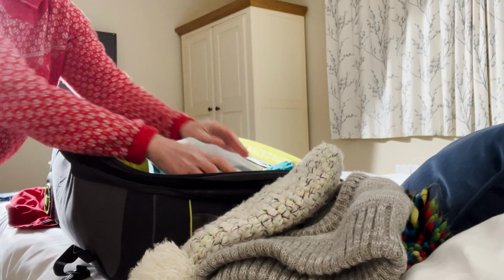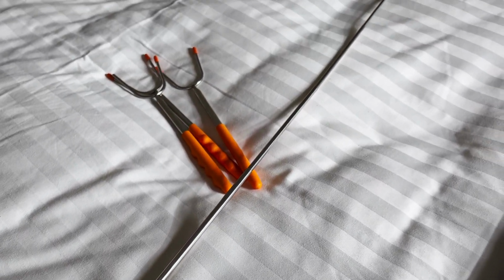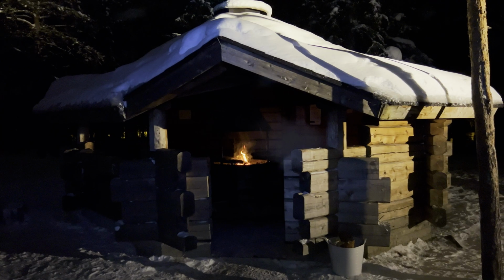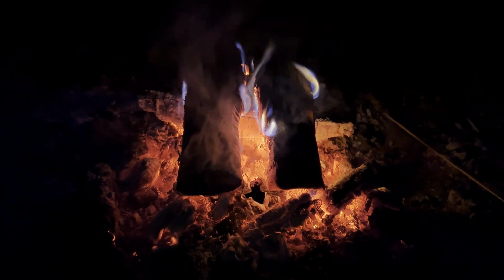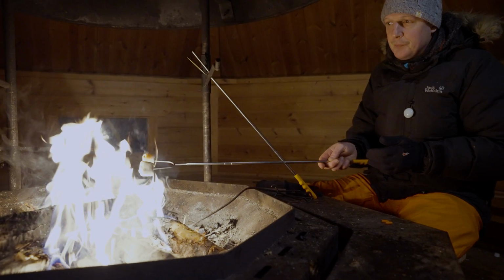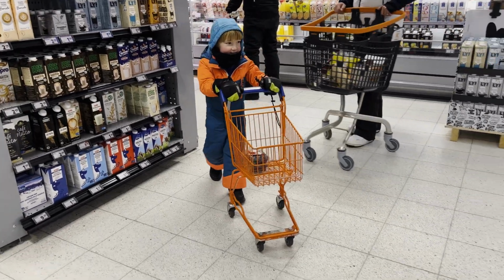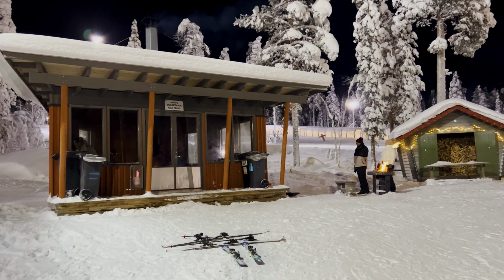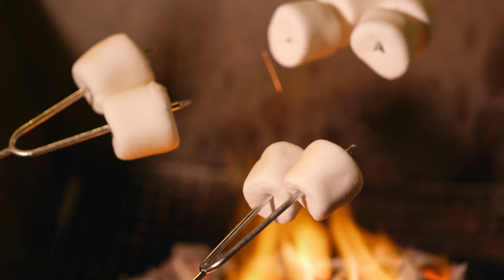Moving on from clothes, there are a few extra things you can pack for Lapland that your children will really thank you for. Extendable toasting forks. We use them daily because there are kotas, wooden barbecue huts dotted around, and you just pop in, warm up, toast marshmallows and sausages. These are pre-cooked and they sell them in all the shops. There are even kotas on the ski slopes. We took a bag of marshmallows over to Finland with us so that we would have some for the first day, and then we bought them after that.